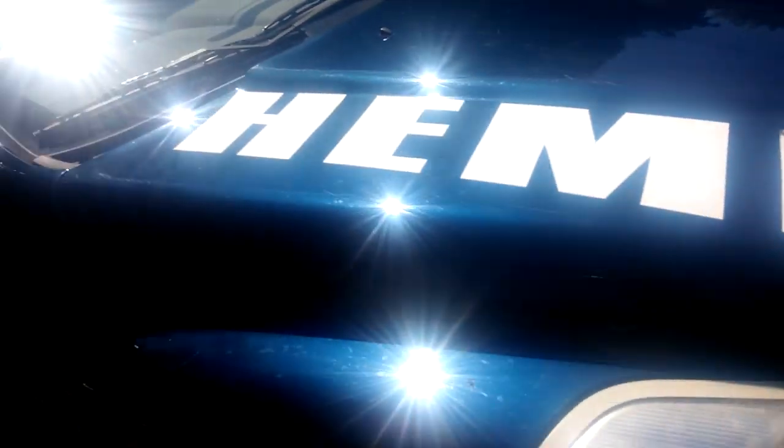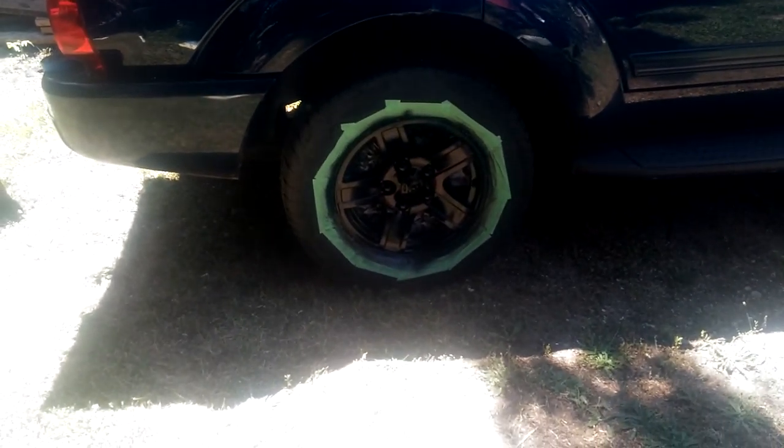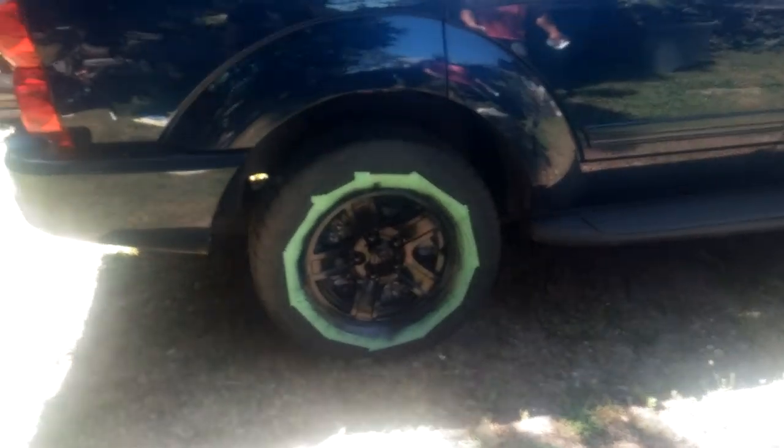There's my Hemi. Then he went ahead and did that to the rim, and man, that's real sweet. All four of them about ready to be like that.